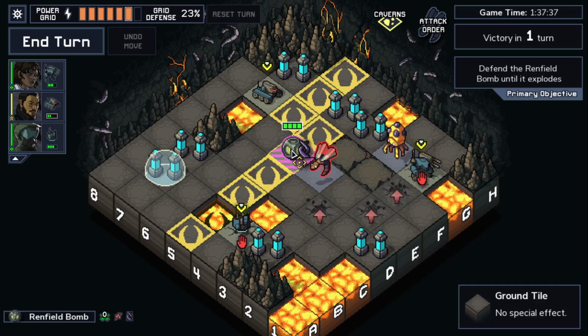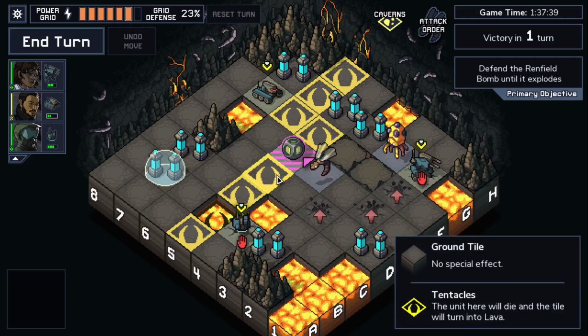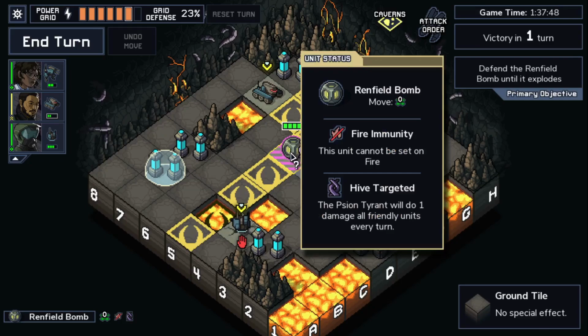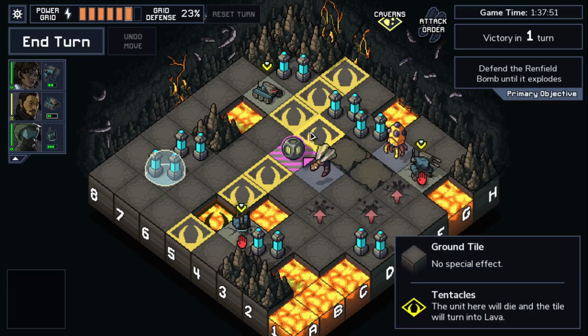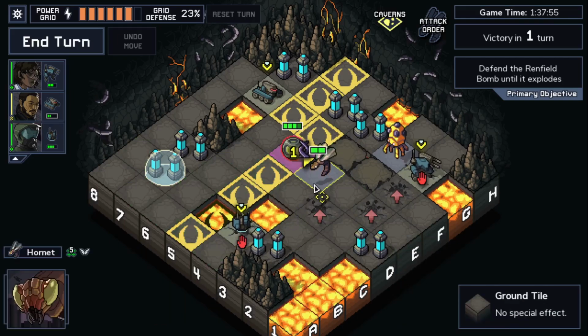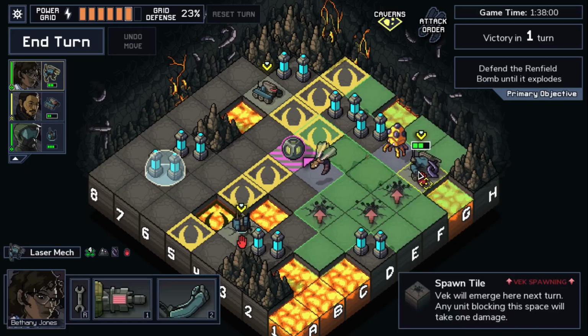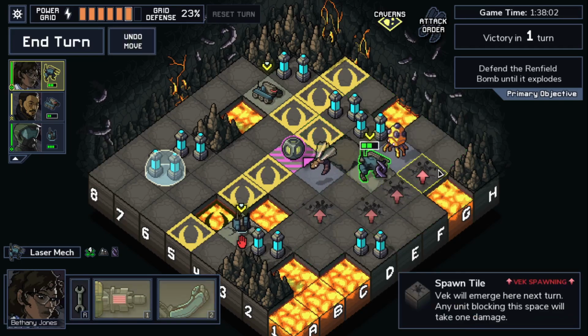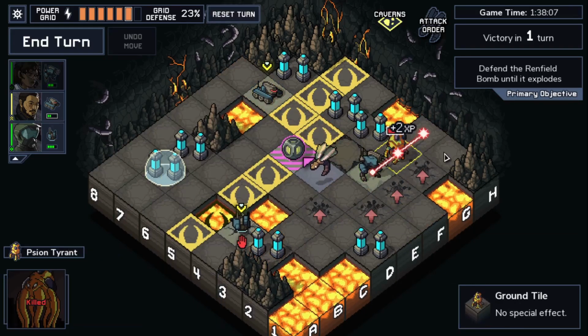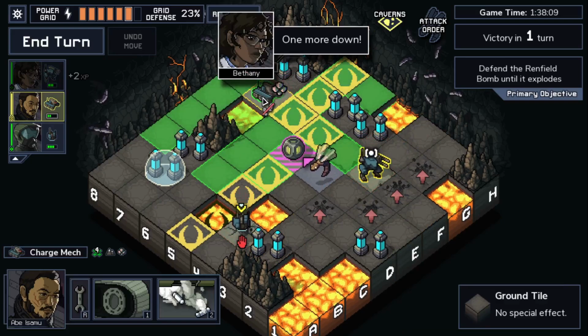Luckily the tentacles will not destroy the Renfield bomb. That would be unfair, even though if you consider the bomb, you can imagine the bomb flying, but it's not. So it's immune to fire, but it would be too unfair to get it grabbed by tentacles. I don't know if it makes sense for the story. The Hornet is helping, so I leave it here. The spawns will not go away just in case we mess up and destroy, but don't really need to worry about it.